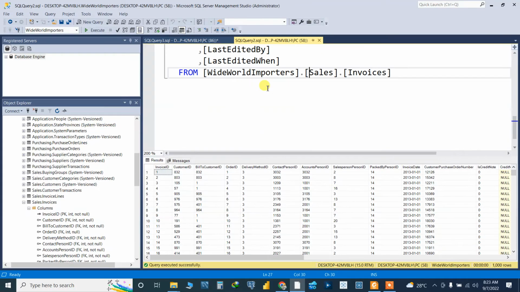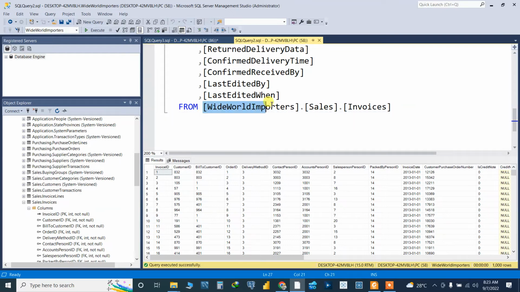I would like to give you some insights about what these bracketed things are. The bracket is nothing but the name of this database. Its database name is WorldWideImporters, which we already imported.